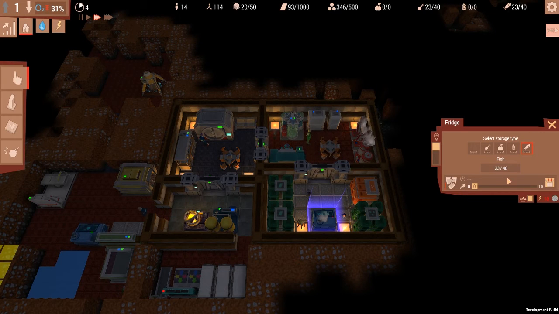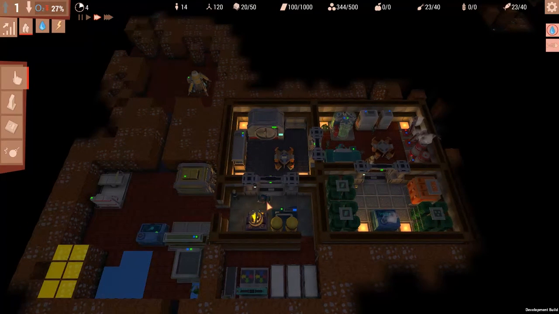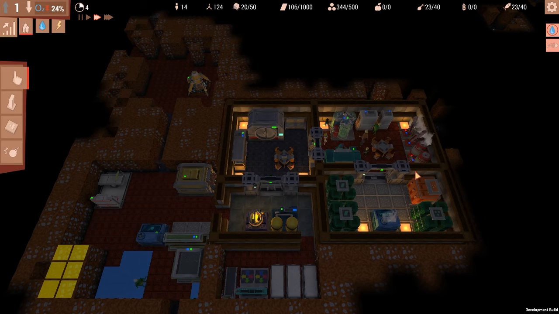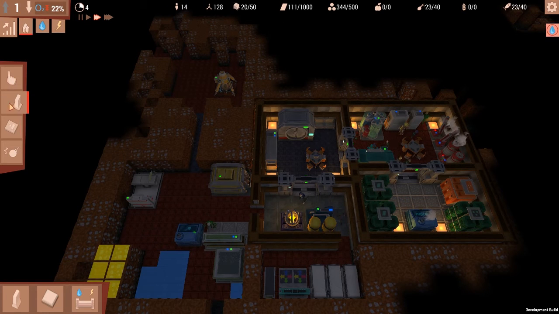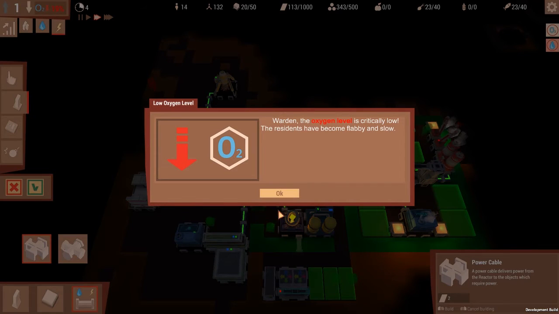One of my fridges has been without power for a while. Yeah, I'm really curious what my engineers are up to. Like, he's doing maintenance, but he's not fixing the oxygen? Why are people in this game just kind of dumb? I don't know. I honestly can't tell you.